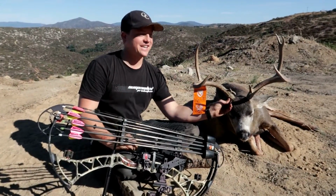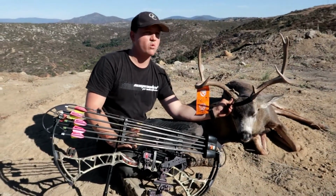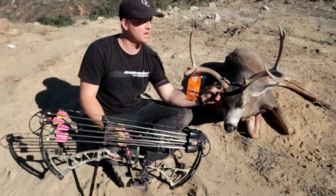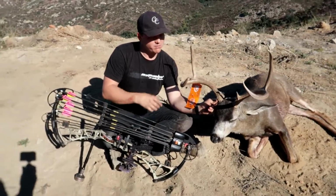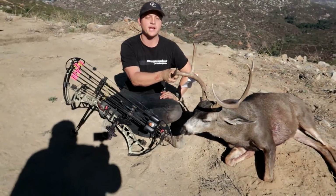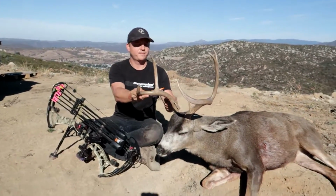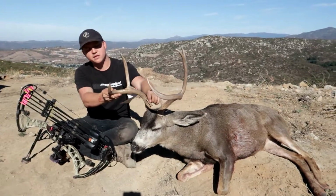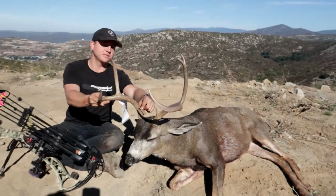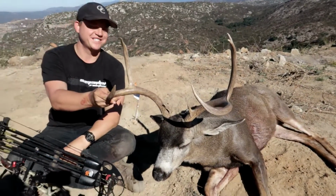All right, guys, as you can see, ended up getting the job done this morning at about 6:20 on this awesome local buck. 3x4 buck with brow tines, 21 inches wide, which I think is probably the biggest spread that I've ever got, maybe both of us here locally. This buck has some really cool character. He busted when he was in velvet. He must have broke this tine, and it kind of grew down, which is pretty unique.